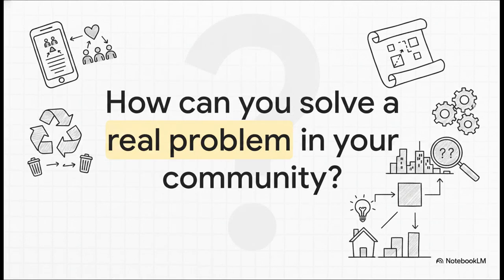I want to leave you with a final, slightly provocative thought. We've talked about animations, balls rolling on tracks, and buying sneakers, but how can you apply these exact 4 computational thinking steps to solve a real problem in your own community? Maybe you could build an app that connects people to local volunteer opportunities, or even a system to track recycling in your neighborhood. You now have the exact blueprint that professional software engineers use every single day. The next step is entirely yours. Look around, find a problem, break it down, and start building your own incredible solutions.